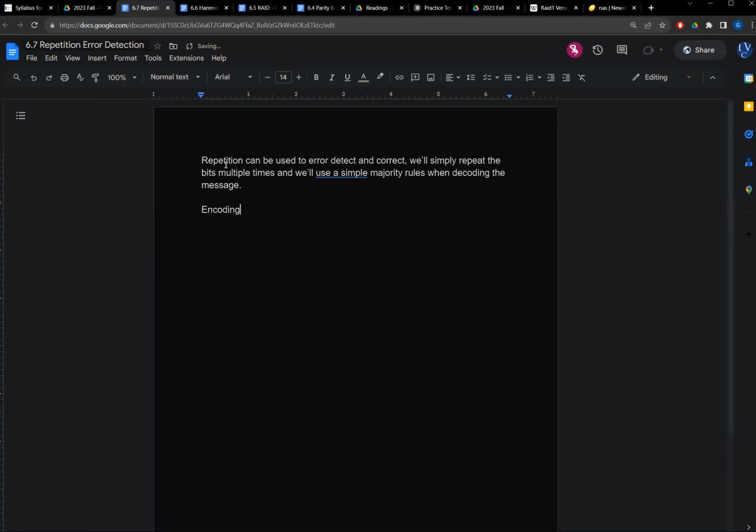All right, so encoding. We get two ways to encode: we can encode a bit and repeat that bit, or we can encode a block and repeat that block.